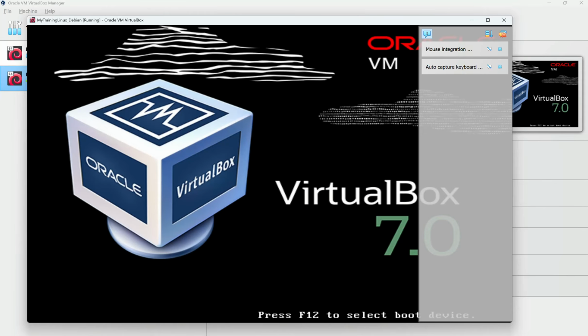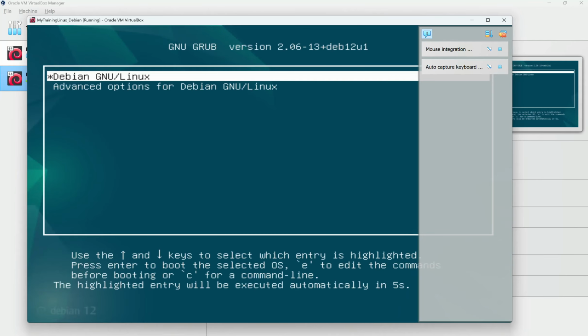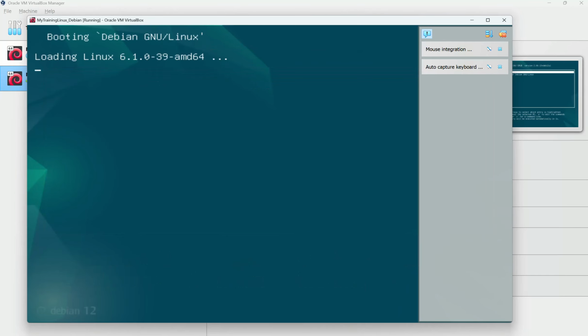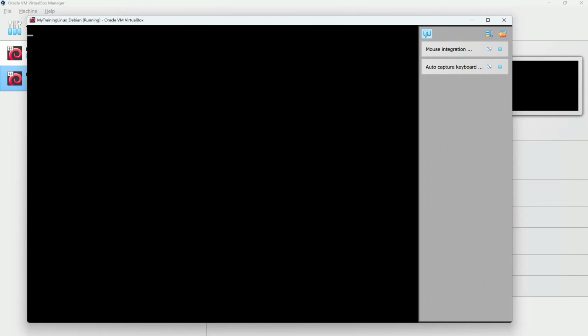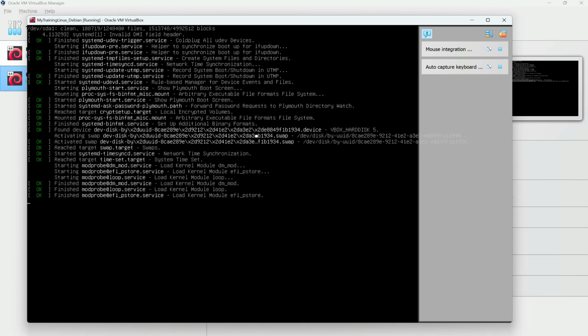We started. Let me select the first option. It's loading for the first time. Setting up the hardware configuration is actually somehow... So you can see even I haven't selected anything. Everything is going on its own, nothing from our side. So it's very easy to work upon, believe me, guys.